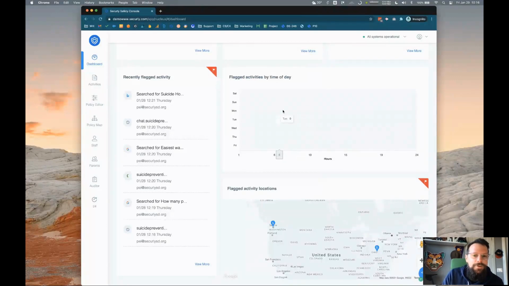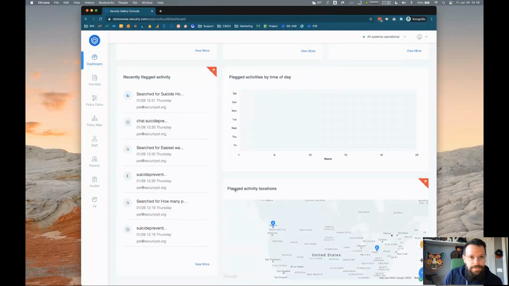And if you're noticing that there's flagged alerts happening Sunday morning at 6 a.m., not during school hours, you might be interested in seeing exactly what's going on there. So you can click on that little block, and that takes you into the flagged alert section, and it'll show you all the alerts that happened during that time period.